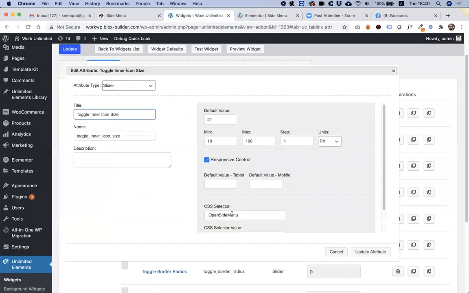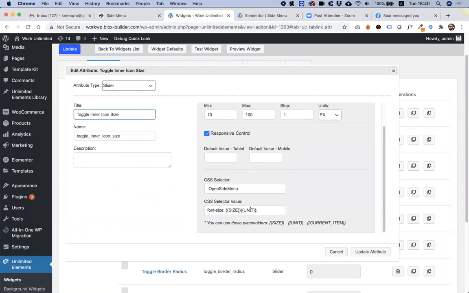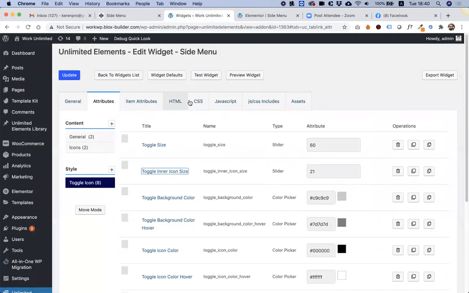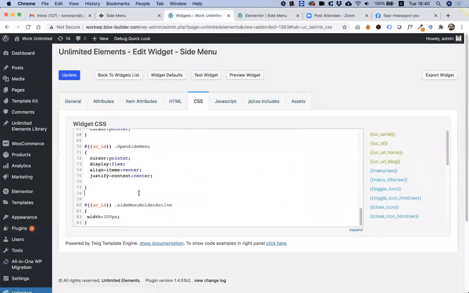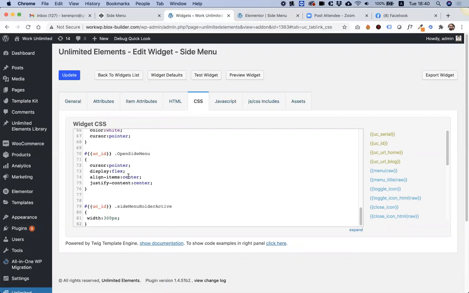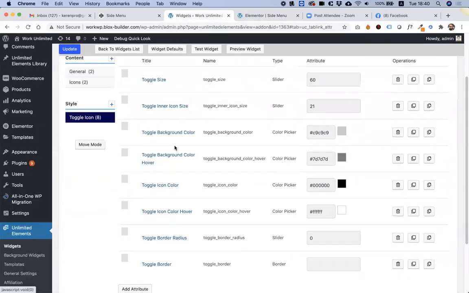So let's go over here, inner size. I see this is okay. Let's just check that inside of the CSS, we took off what we needed. So I see there isn't any font size over here. I'm not sure why this is overridden.